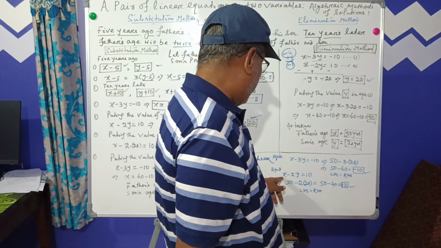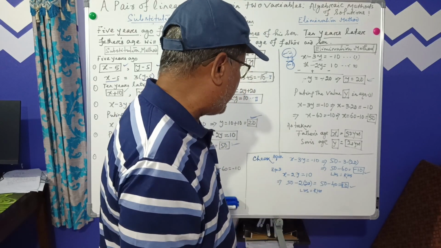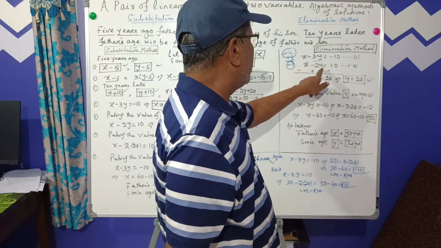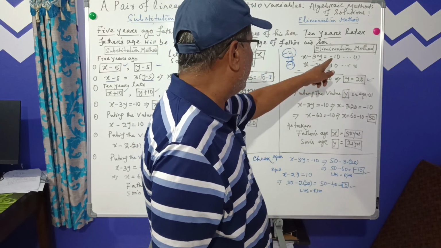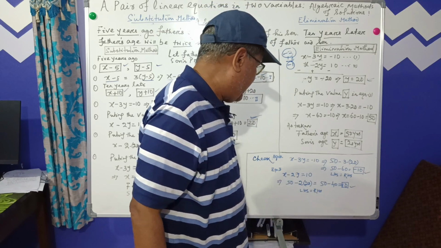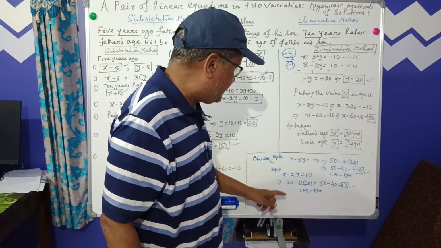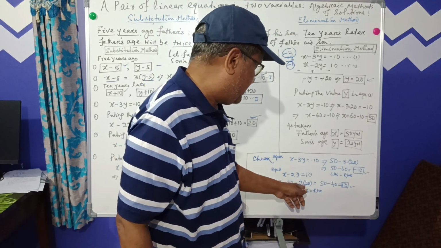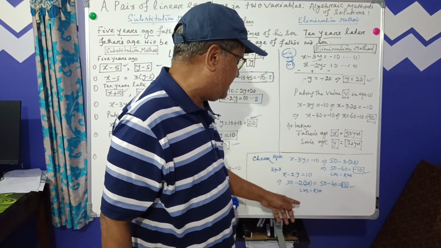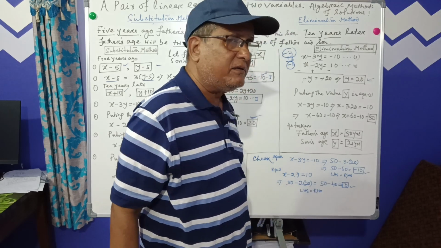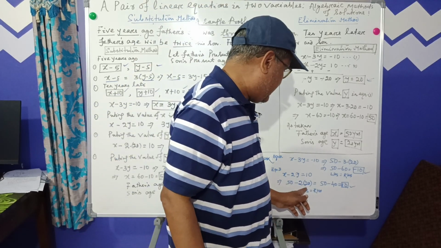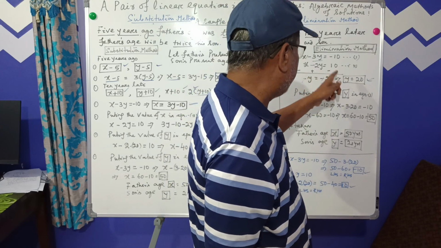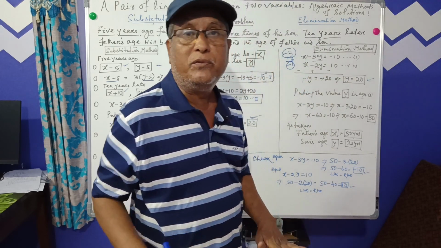Now, similarly in equation number 2, let us put x minus 2y equal to 10. So, equation number 2, you see x minus 2y equal to 10, and this is equation number 1. So, x is 50 that we have derived, and minus 2 into y, 20. For your better understanding, please keep it in brackets so that it will be easy. After that, you eliminate the bracket. 50 minus 40, 10. You see x minus 2y is 10. So, LHS equals RHS, proved.